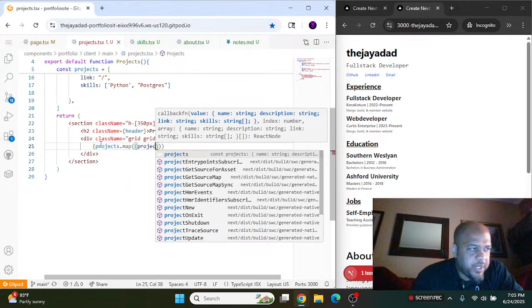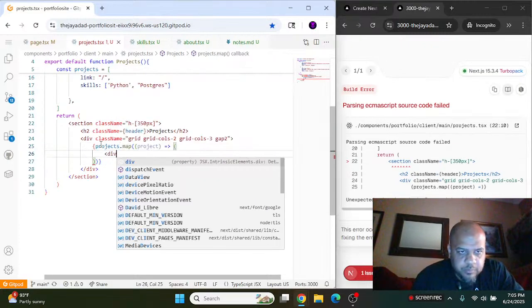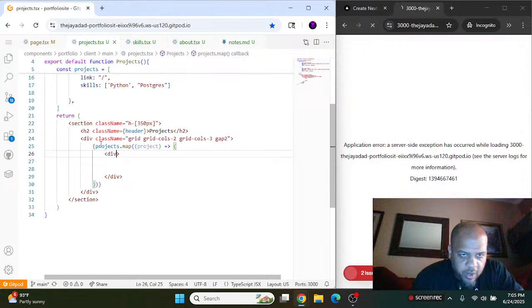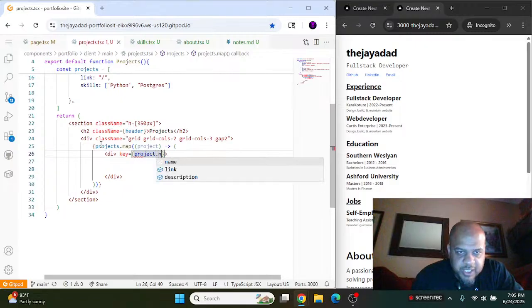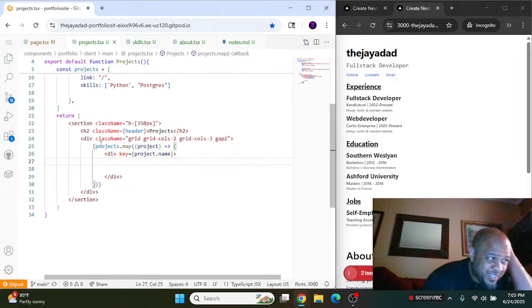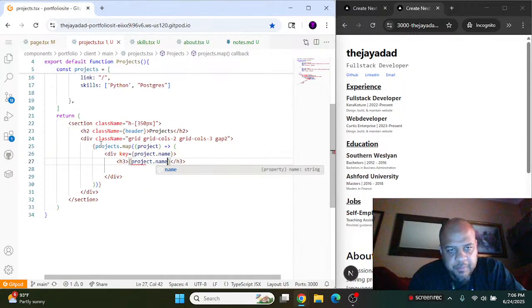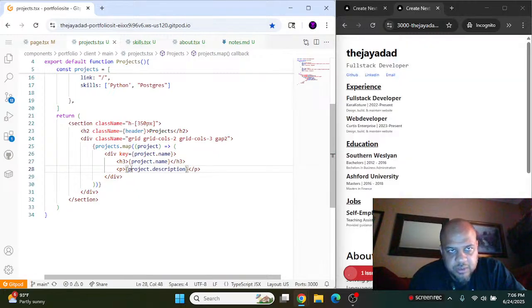And for each one, we're going to name it project. Inside of this, we're going to create a card, which will be the div. The key of this is going to be project.name. And for each of these, I want to have an H3 to represent the project name, and then a P tag for the project.description. Let's click save.